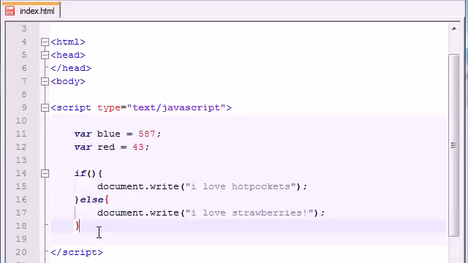So there you have it, a basic if-else statement and why they are useful and what they do. So don't forget to go over your comparison operators. Make sure you understand all of those and make sure you understand the basics of an if-else statement. You pretty much are giving your computer a decision. You're either going to do this or do this based on a test. So now that you understand that, you're ready to move on to the next topic, and that is nesting. Things might get a little rough, but trust me, you need to understand the next topic. It's going to be extremely helpful to you.